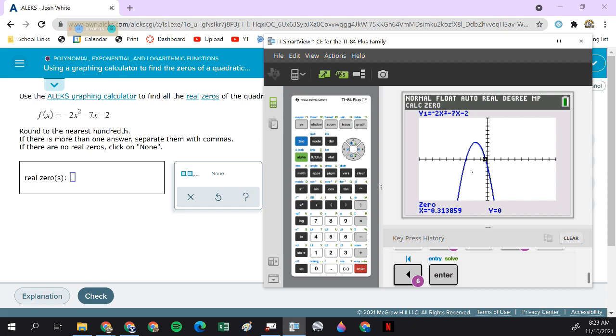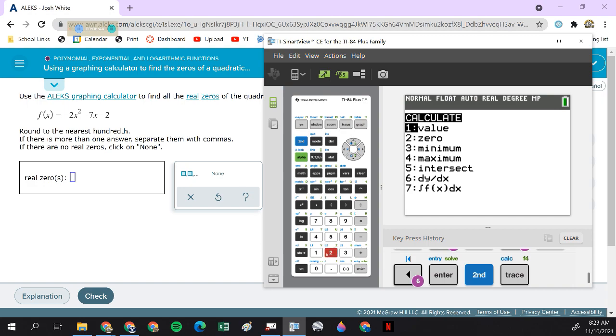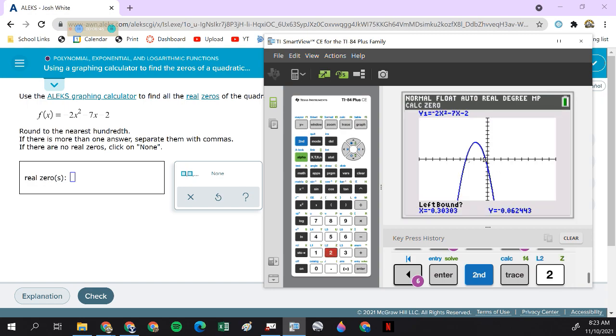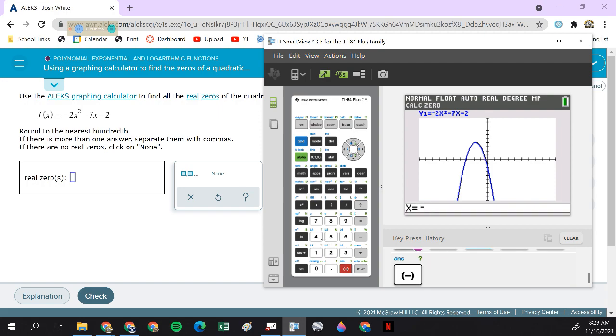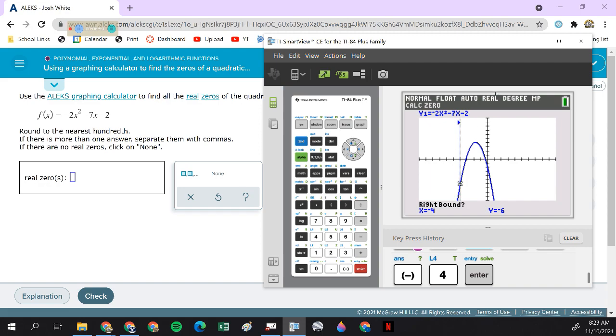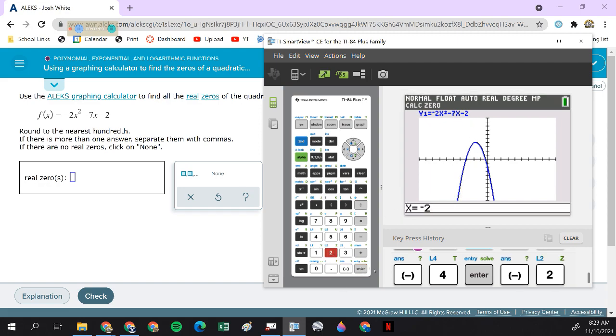Okay, now you don't have to use the arrow keys to find the roots. So let's find the other one, second calc, zero. And it looks like the answer is negative 3. So if I don't want it pushed over clear to here, you can just pick a number to the left. So I'm going to type in negative 4. And sometimes that will save you a lot of time. And then for my right bound, I'm going to guess negative 2. And then for my guess, I will put negative 3.